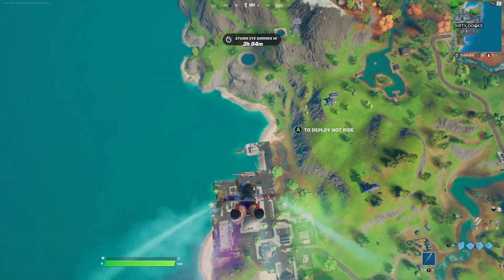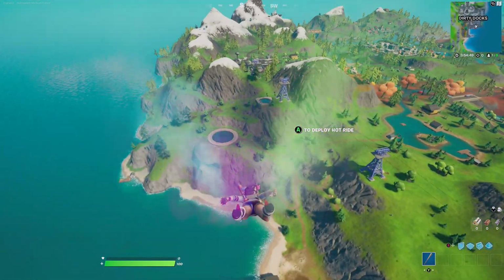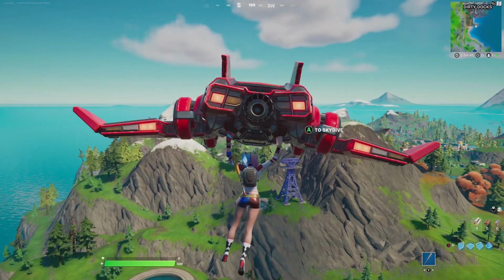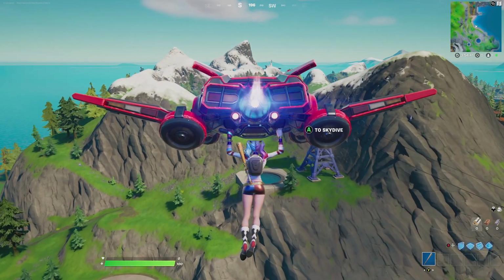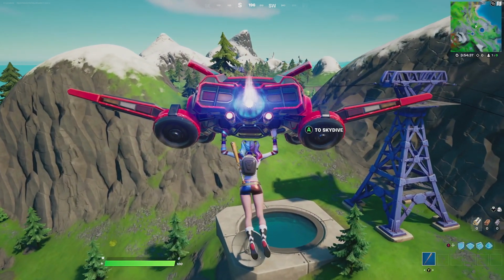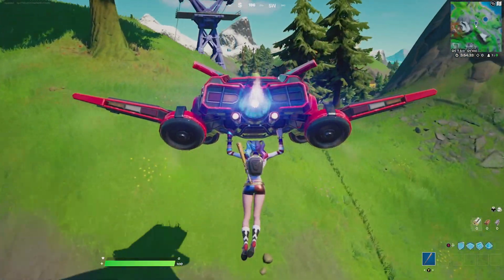Then for the contour, we're gonna be going with the spray paint. She is basically Harley Quinn, so having a spray paint or anything that does have paint actually makes sense if you actually pay attention to the movie itself. Then for the glider, we're gonna be going with the hard ride. Now the hard ride itself is just a very cool glider that does resemble an old school car, but it does have a red color scheme and something that Harley Quinn would actually drive.